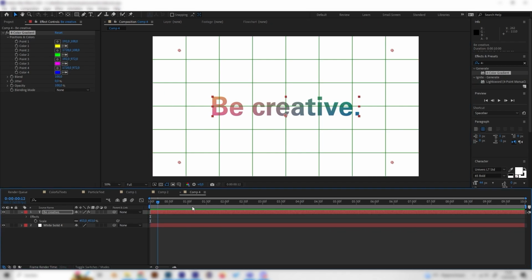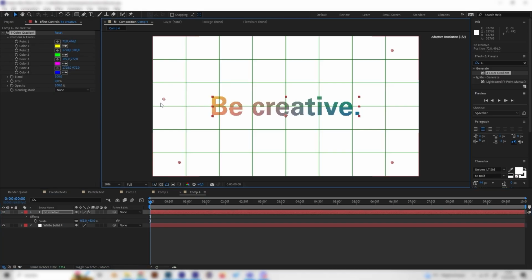And yeah, let's just go to the beginning of our animation, so to the left on the timeline, and just replace these points a bit. Let's select the upper one and just bring it to this left side, middle left side. Then just go in 2 steps and rearrange the other points. So this one will go 2 steps to the right. Then let's take this one and again put it 2 steps from this one away, actually right in the center. And the last one again 2 steps away in the middle, just like this.